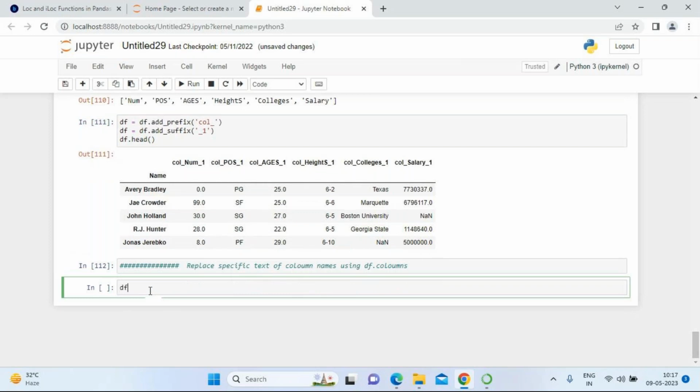Now what I'm going to do, df dot columns equal to df dot columns dot str, str means string. I'm converting into string. Then string dot replace function I can use.